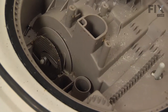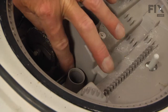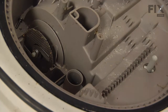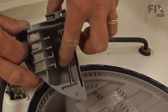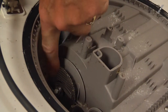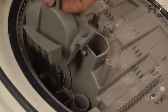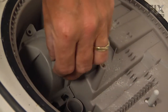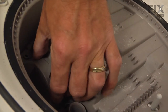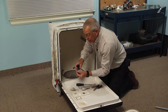Take the new check valve, set it into that opening, and press it firmly into place. Before putting the cover back, make sure to clean these grooves out — ensure there's no debris in them — and also clean the area around the chopper screen. Then hook the cover over the top of where the check valve went into the opening, press it firmly into place without forcing it, and replace that number 15 Torx screw.